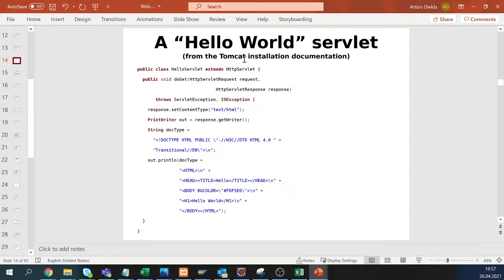As an example, you may have a so-called hello world servlet. I will show you this example in about 10 minutes. I will show you how we can start working with web applications, and after that I will ask you to do the same setup as well. But that's about it. So this is the servlet. The servlet, again, is the file.